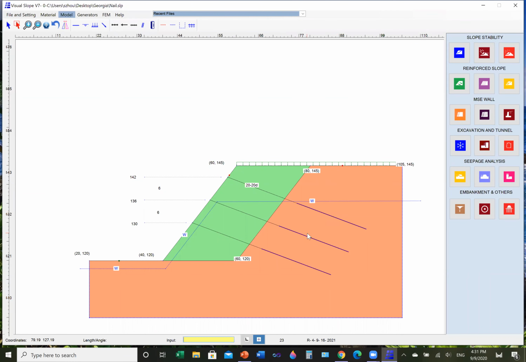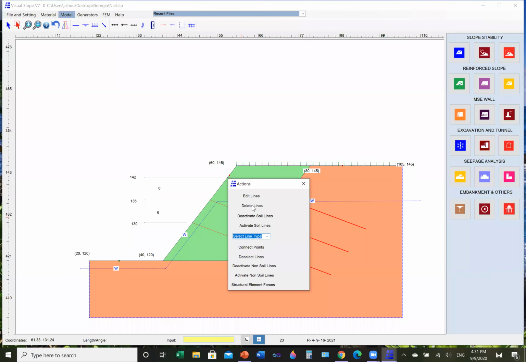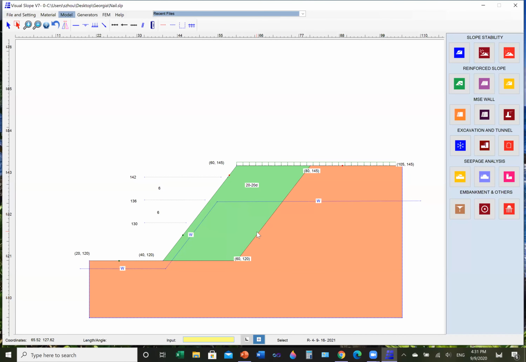So you can grout all the way too, but what you do, you can just draw that in, or you can use the array. I would just say, let me delete those. So I do not have those lines there.